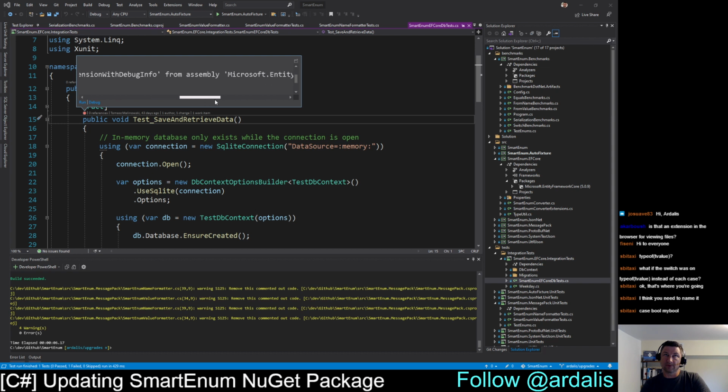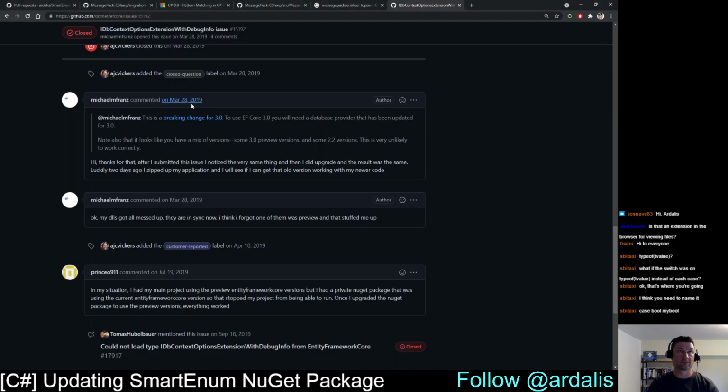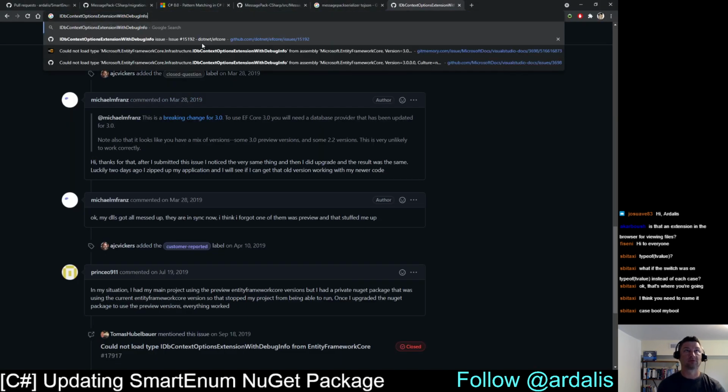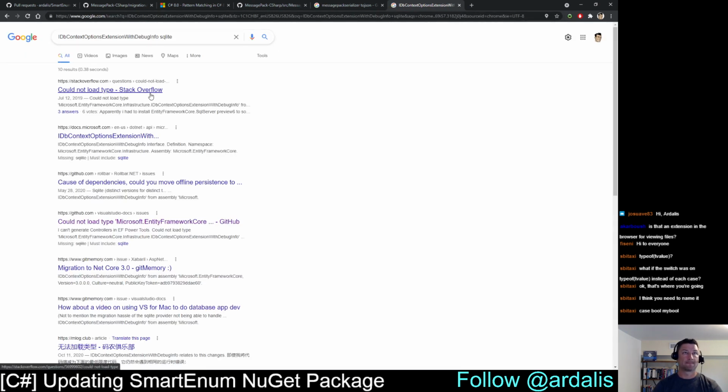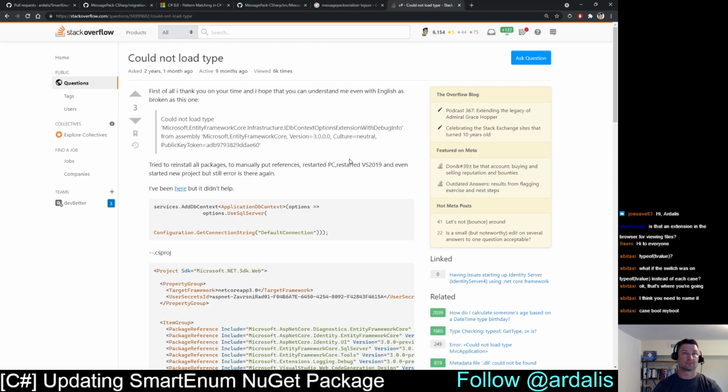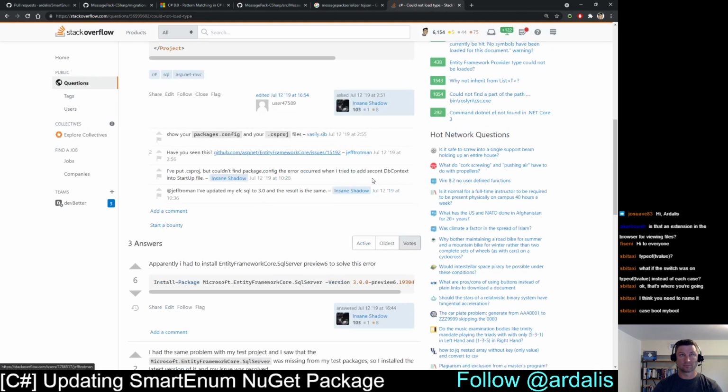Type load exception, blah blah blah, from blah blah blah. So do I need a SQLite assembly? I had to install preview 6 of 3.0.